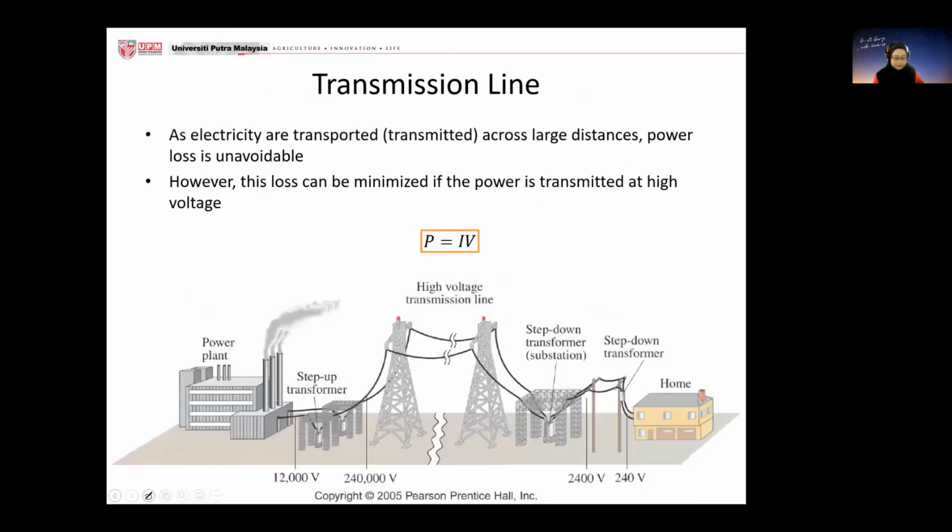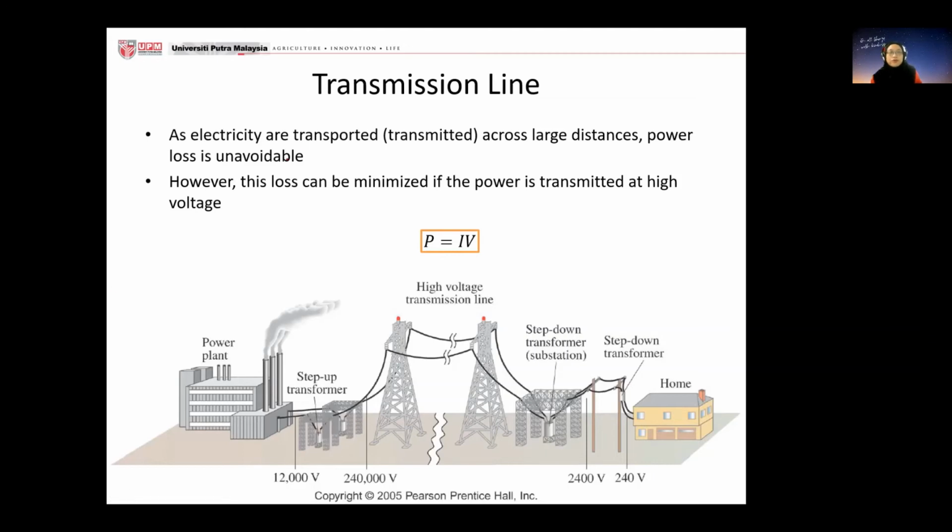So if you think about that, that was a generator. A generator generates electricity. And just to throw it out there, an electric motor is actually the very opposite. It uses electricity to generate mechanical power.